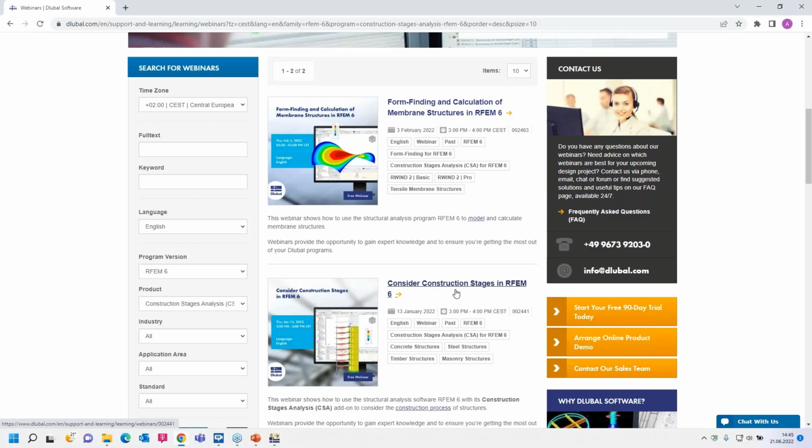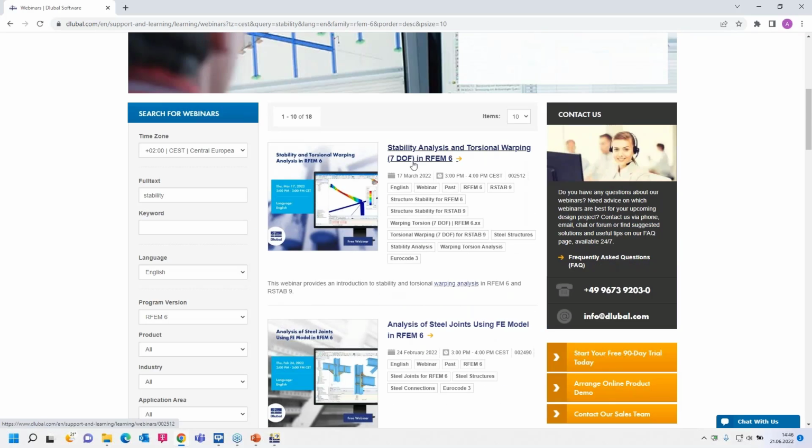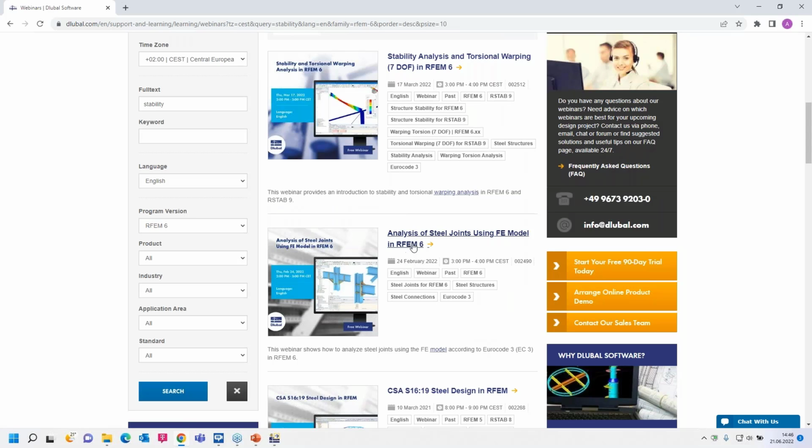I meant this one here, consider construction stages in RFEM 6, but we used it also in the form finding webinar. And you can also do a full text search where I enter stability, for example. Yeah, and you will find more webinars. This one, and also for the analysis of steel joints, the stability analysis is considered. Okay. Yeah, that's all for today's webinar.